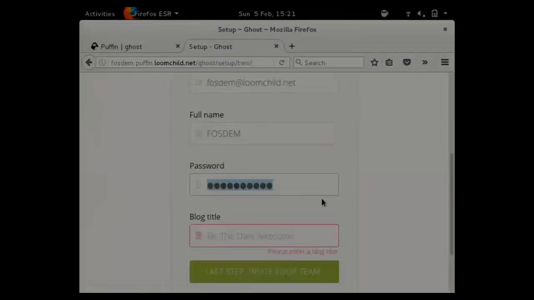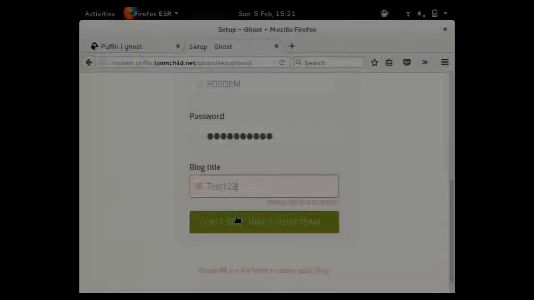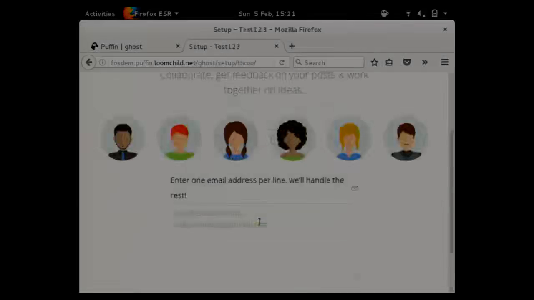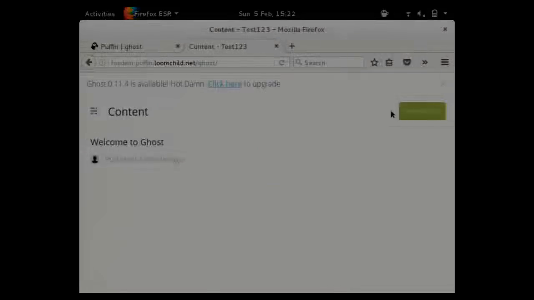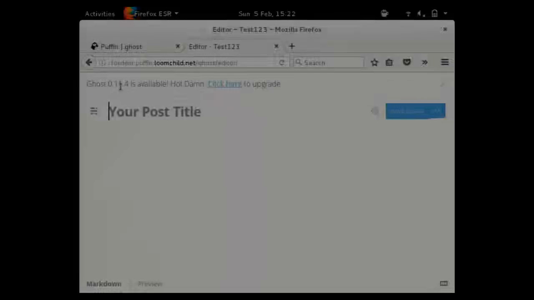Do I need to repeat it? Blog title. Okay, Test 1, 2, 3. No, this is my main password. No, this is my root password actually. Oh my God. No, I'll do this later. I don't have a team, unless you want to be invited.